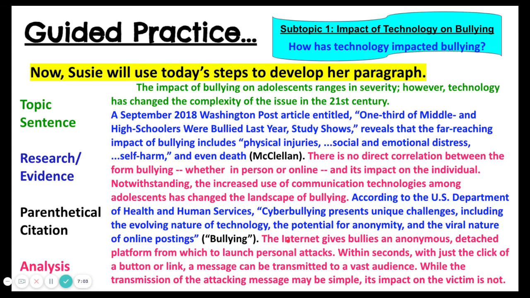So let's read her paragraph in its entirety. The impact of bullying on adolescents ranges in severity. However, technology has changed the complexity of the issue in the 21st century. A September 2018 Washington Post article entitled "One-third of middle and high schoolers were bullied last year," study shows, reveals that the far-reaching impact of bullying includes physical injuries, social and emotional distress, self-harm, and even death.